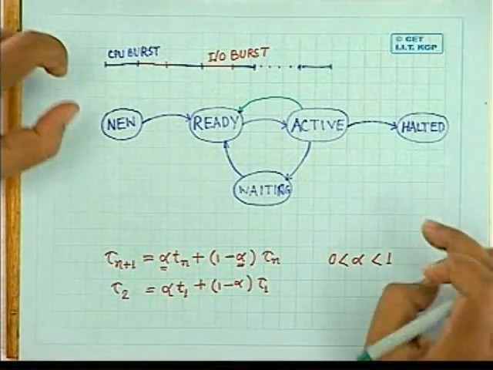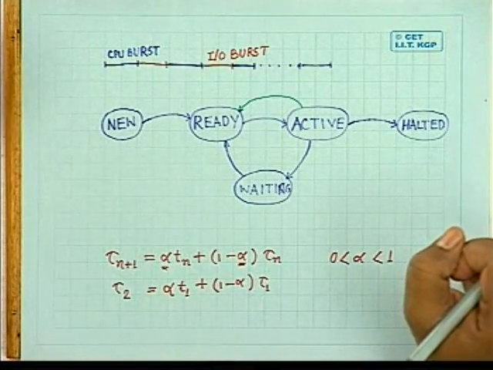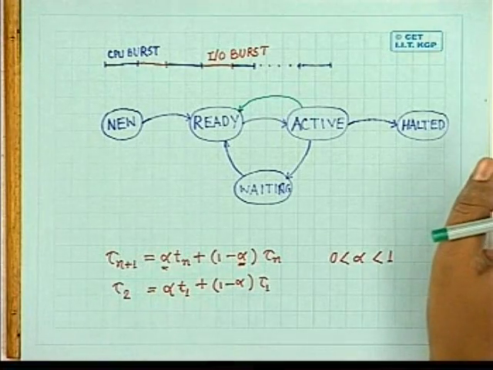Now again, with respect to this process state diagram, you find that in a system, jobs which require a larger CPU burst, or whose CPU burst duration is more, are called CPU bound jobs. That means they use more CPU time and less IO time. There can be another kind of job which uses more IO time and less CPU time. That means the IO burst duration will be long and the CPU burst durations will be very short. That is, the job will be for most of the time in the IO waiting queue. And these kinds of jobs are known as IO bound jobs.